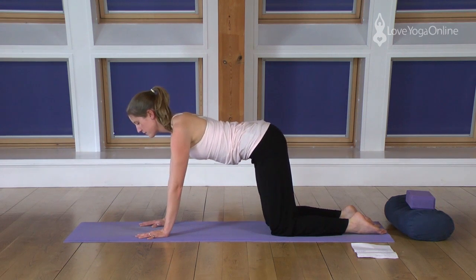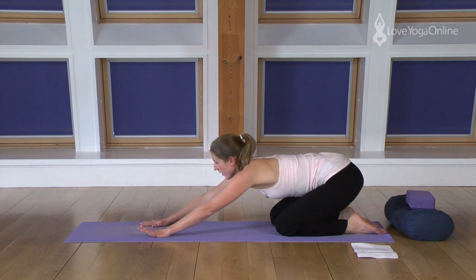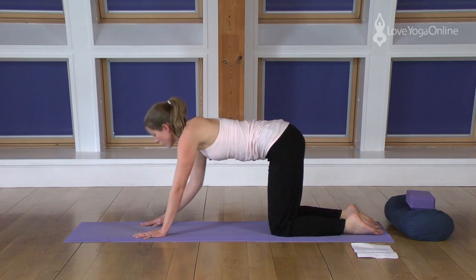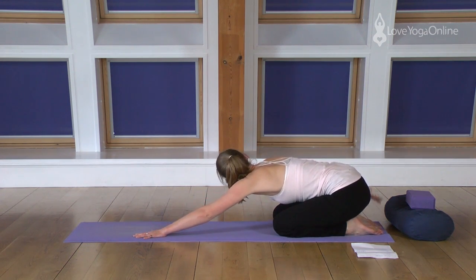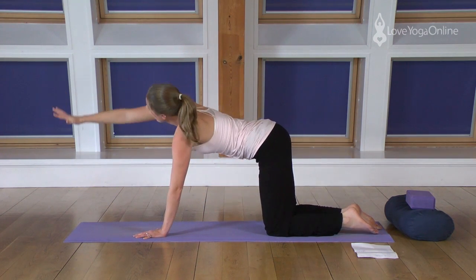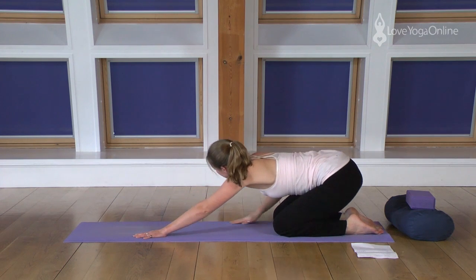inhaling forward, exhaling back, inhaling forward. Now for the right side, exhaling, drawing the fingertips back behind you and reaching up. Inhaling, gaze to the fingertips. And reaching back, exhaling.